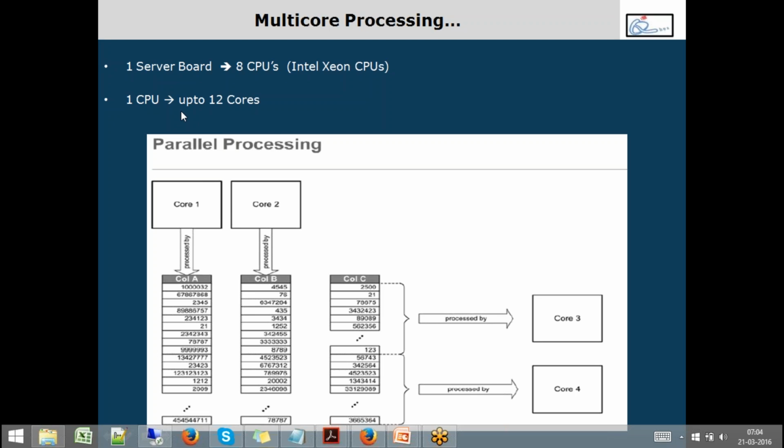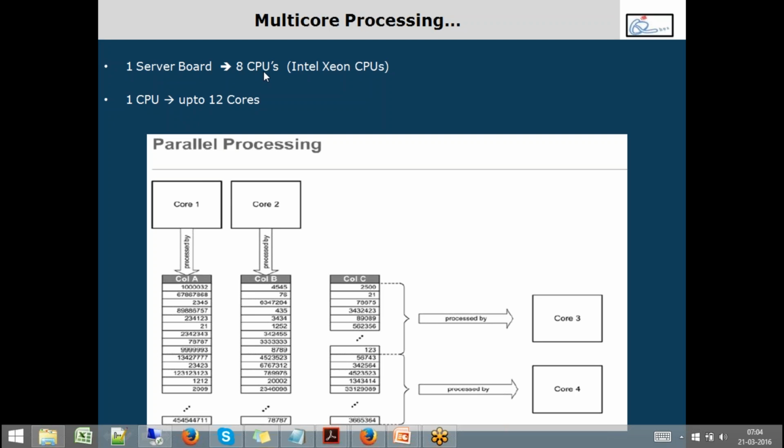And if I want to really expand this out, I can have a distributed system where 4 systems together act as a HANA server. You'll have 4 motherboards, each motherboard having 8 CPUs, 8 processors, and each processor having 12 cores. It will become 96 into 4 as the number of cores available to us. So many operations can be done at a point of time. Okay. So it's not just about having multiple cores, but leveraging those cores is also important.